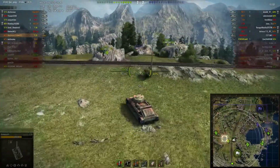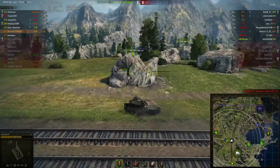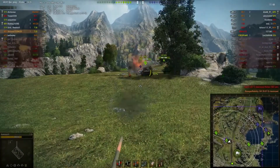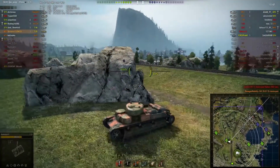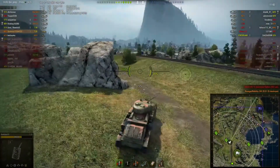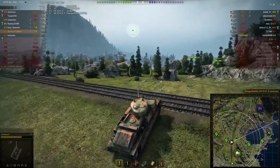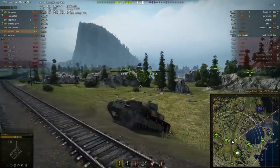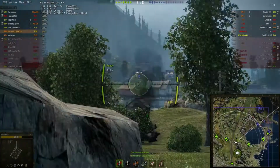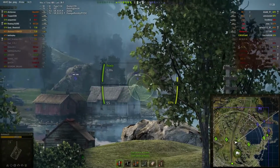So just going to barrel straight over the train tracks. I'm going to come in and try and offer some support to this KV-1 against the VK-2001. And there we go, picks up a nice quick kill there, his first so far in this match. Scores nice and even now. Looks like they've managed to stop the attackers on this left-hand side. It's probably something to do with that KV-220 up there just being an absolute beast and just sitting there stoically like a rock, just saying, nope, you shall not pass.